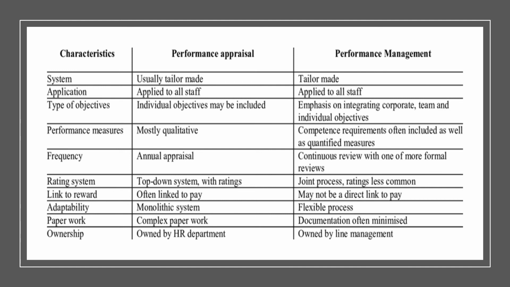Then frequency. So performance appraisal is only one time per year, annual basis. But the performance management is throughout a year, continuous process. Then the rating system in performance appraisal is top-down system, from top to down and with ratings. But performance management is a joint process and rating less common. So link to reward in performance appraisal is often linked to pay, but in management may not be directly linked to pay.